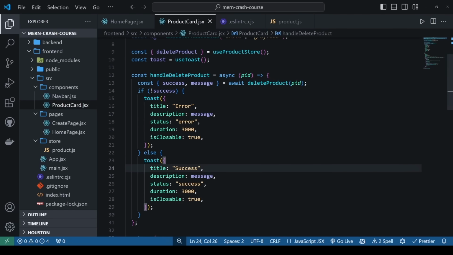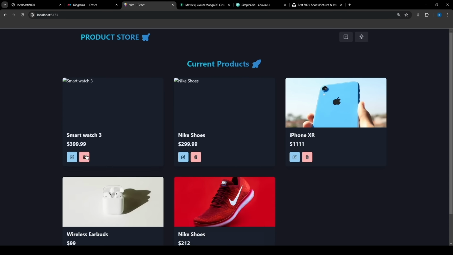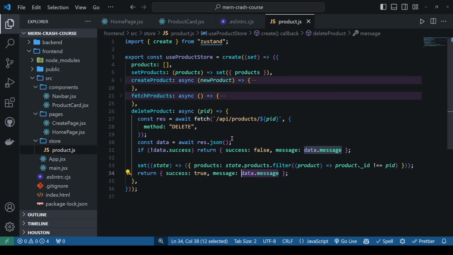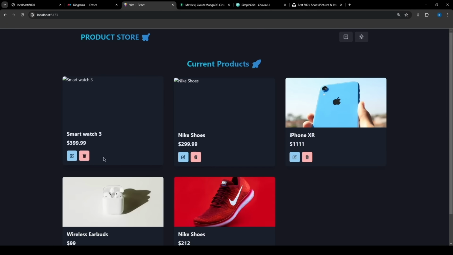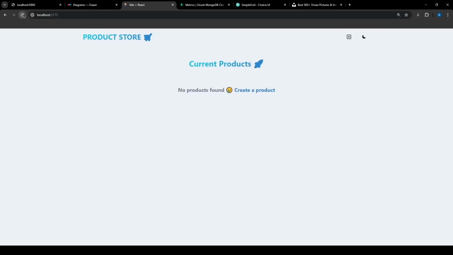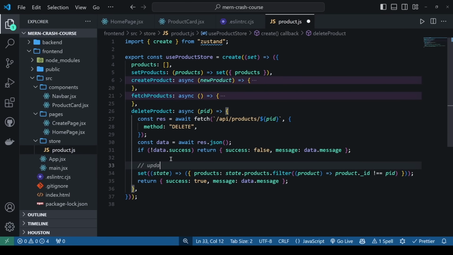And let's save and maybe delete a product. I will refresh. These are the products that we just fetched. Let's click this one. Okay, product deleted. And as you can see, the UI is being updated immediately. It is because we are using this line. If I delete this and save it, now whenever I delete something, it is not going to update the UI. Even though it is being deleted, I need to refresh so that it updates the UI. So this is what that does, basically updates the UI immediately, without needing a refresh.